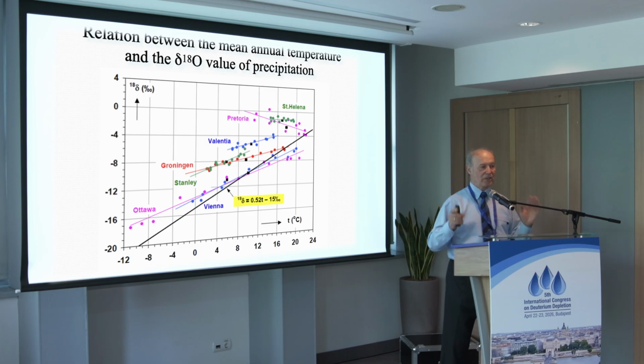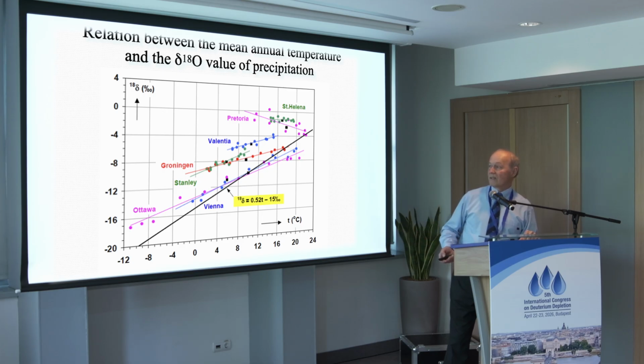Especially in Hungary, which is situated in the Carpathian basin, a big basin, there is a lot of groundwater which infiltrated during the Ice Age, more than 11,000 years ago. The deuterium content is lower because at that time the mean temperature was significantly lower. So there is a significant difference.